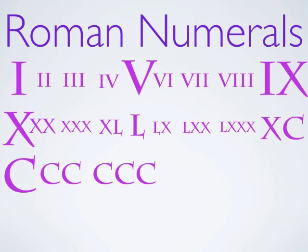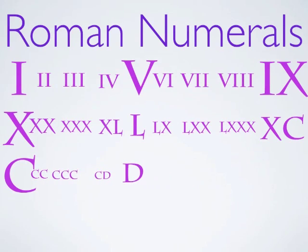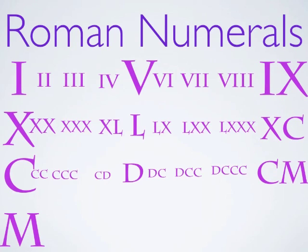Again, we'll get to 500 — it's going to be a new letter, and that's going to be a D. An easy way to remember that is a CD worth $400 — it was probably signed by one of the Beatles. Then put a C after the D is 600. Two Cs after the D is 700. Three Cs after the D is 800. And then we jump to 1,000 — that's a new letter, that's an M. Sort of a mega number. And C in front of that is 100 from 1,000, which is 900.